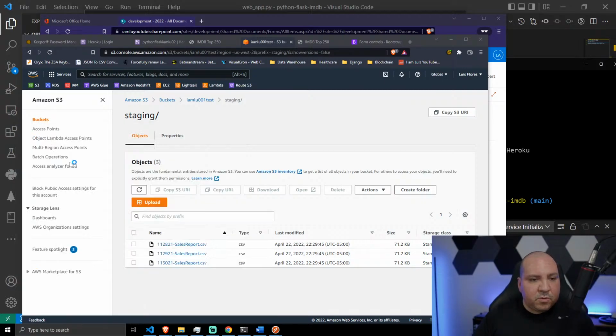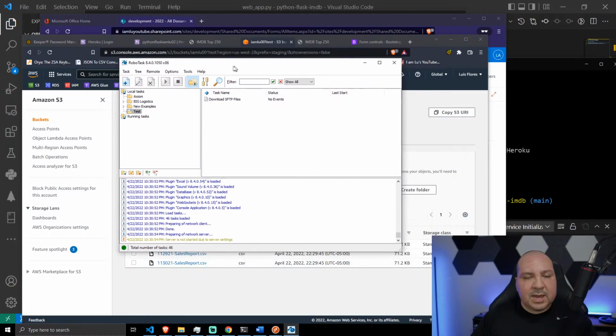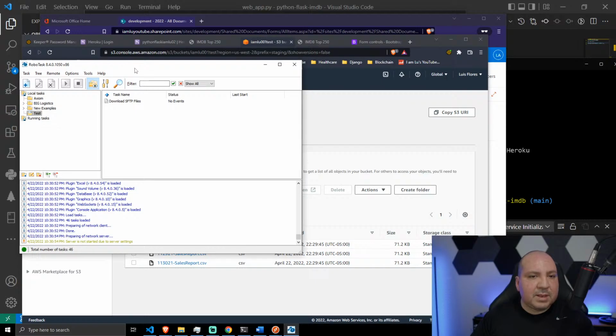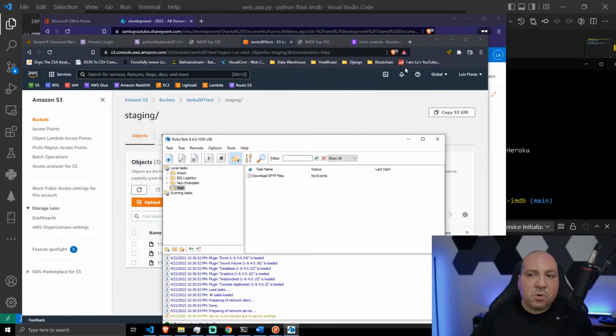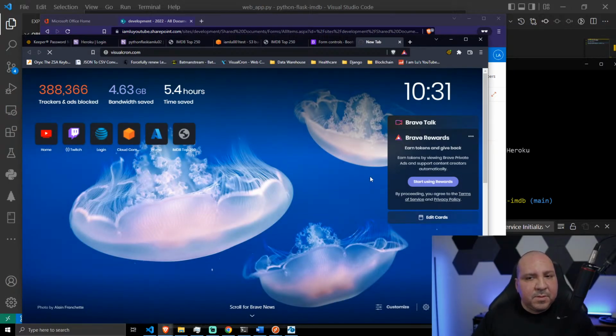Yeah, let me open it up real quick. So RoboTask is this other tool. So this tool I used initially to do some of my automation. Again, you could tell it's way more basic. It's way cheaper. I believe this RoboTask was like $120 maybe or something like that. Visual Cron is a little bit more pricey.